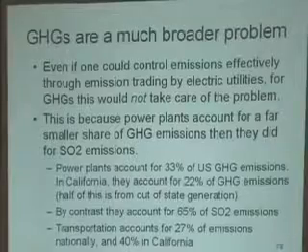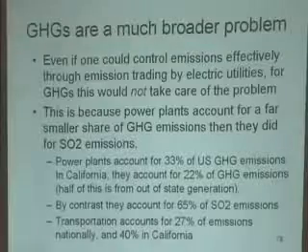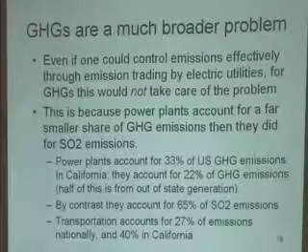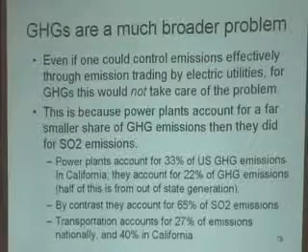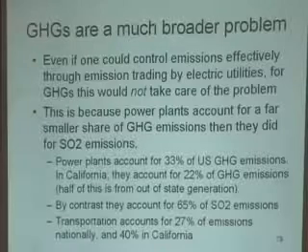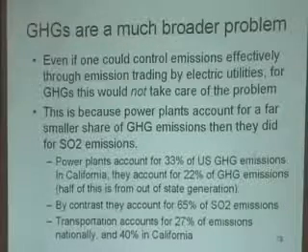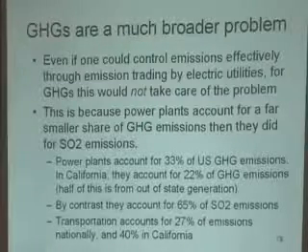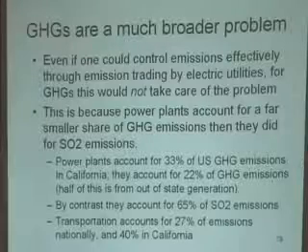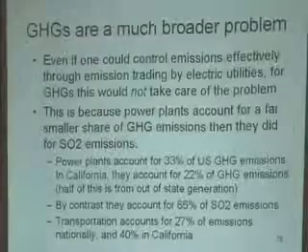So two things. With greenhouse gases, we could regulate electricity generation. For SO2, that was two-thirds of the SO2 emissions. For greenhouse gases in the US, that's only one-third of the greenhouse gases. And in California, it's only one-fifth of the greenhouse gases, which leaves four-fifths of the problem not solved. You have to go to the whole swath of the economy, to everybody who drives a car, everybody who uses electricity. And the point is, you can't take the existing power plants and wave a wand and make them low CO2 the way you could essentially make them low SO2.